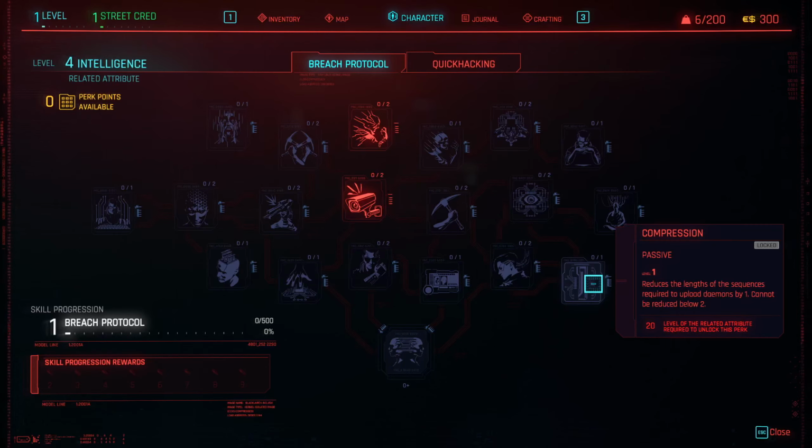Reduces the length of the sequences required to upload demons by 1. Cannot be reduced below 2. Interesting. So you can shorten some sequences to make uploading things easier.